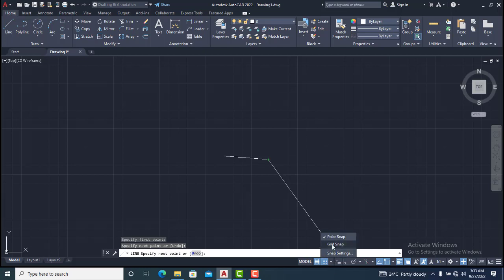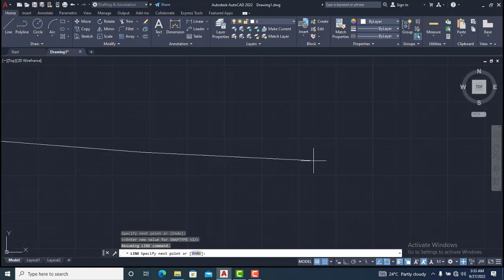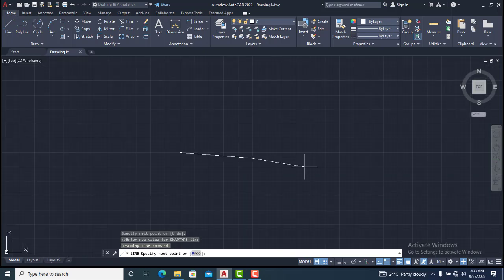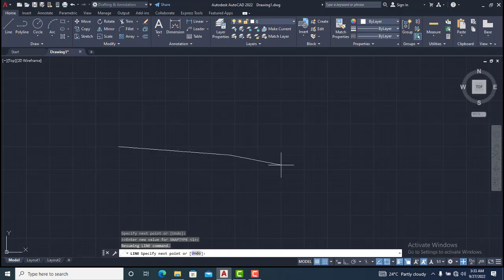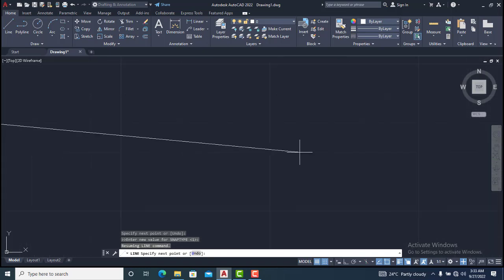Also, we have the grid snap, like I said before. So the grid snap snaps your insertion point to the grid lines that we have there. For example, each of the grid lines are about 0.5 millimeter as I set in the snap setting. So you see the insertion point, you see how it is. Let me zoom closer so you could have a look. Okay, so you see the graduations, each movement there.